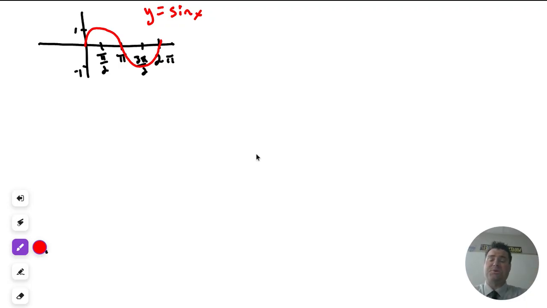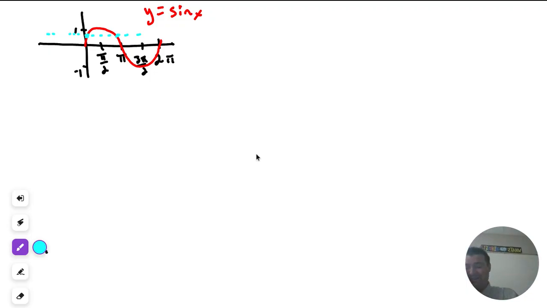So back in Algebra 2, you probably learned if functions can have inverses by using the horizontal line test. That means that if we reverse map the inputs and the outputs, that would not create a function if the horizontal line test is failed. So if we were to draw a horizontal line here, would sine of x pass the horizontal line test? No, it does not. It hits right there and right there.